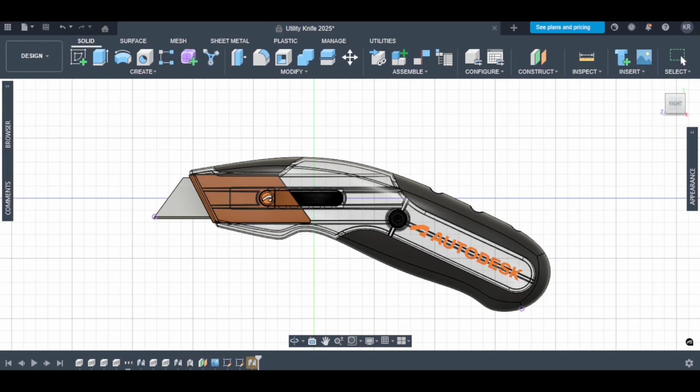In today's video, I'm going to teach you how to change units in Fusion 360. We'll focus on changing the units for the current design only, which is perfect when you're working on a specific file that needs to be in millimeters, inches, or centimeters without affecting your other projects.